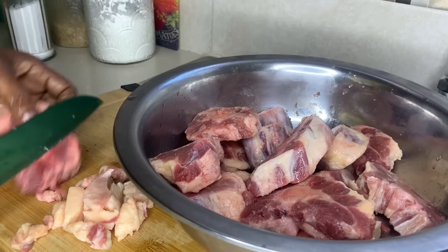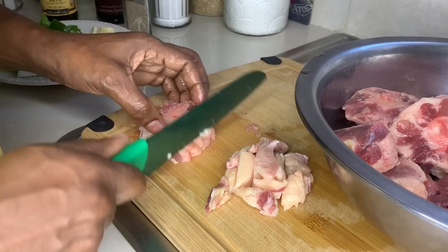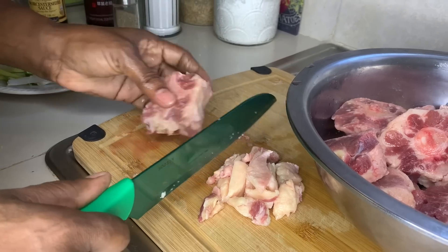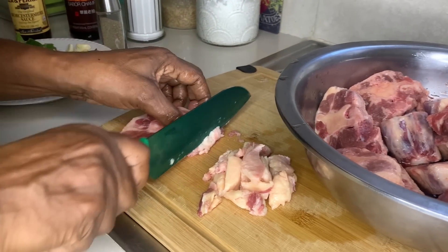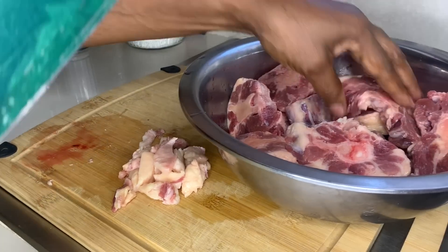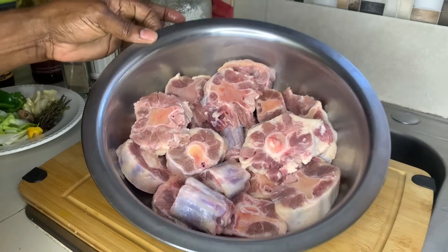So I'm going to wash them down nicely. Three and a half pounds, you know. Once it's done cooking nothing is leaving there. Finish cleaning this up, wash it down, and come back to look at the seasoning. Nice wash, so it's ready for the seasoning. Now I'm going to blend my seasoning.